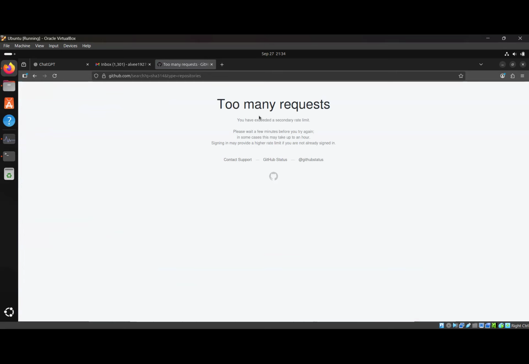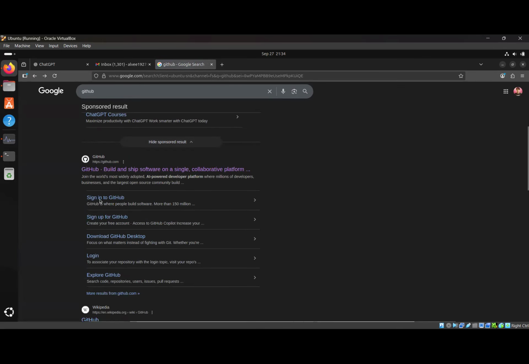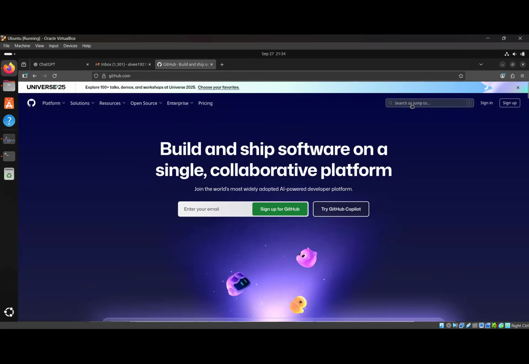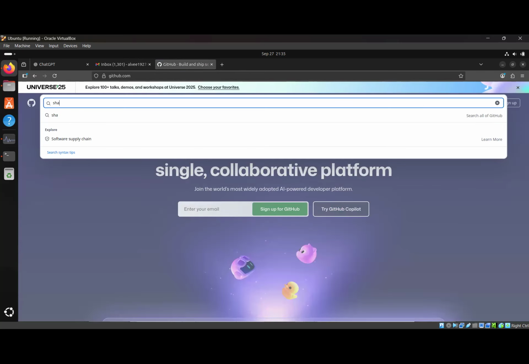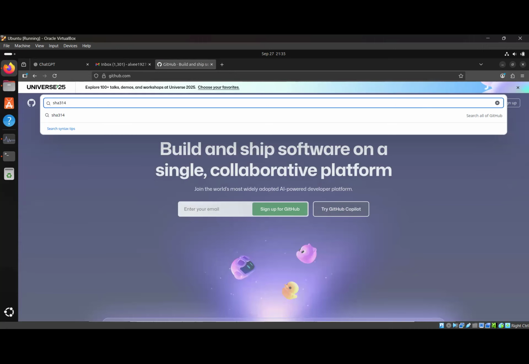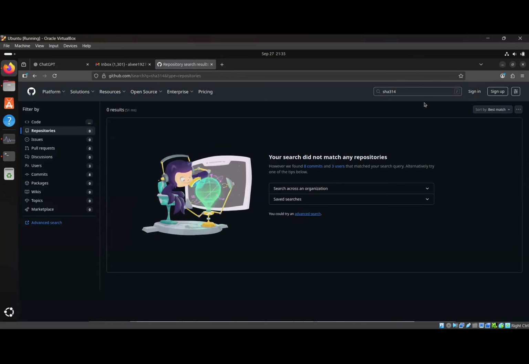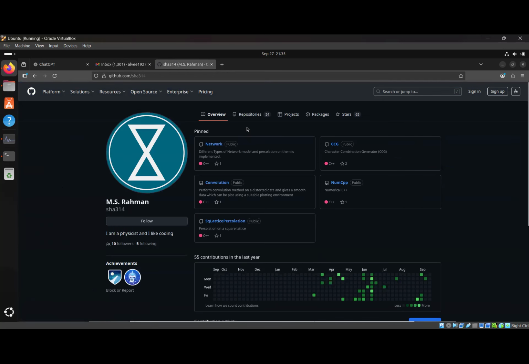No, you don't need to sign in. Just write SHA314. Enter. Go to users on the left. The first user, yeah. And there you can find all my repositories.